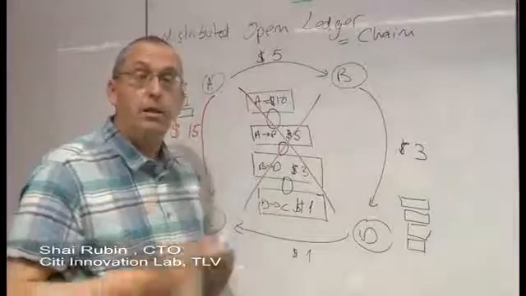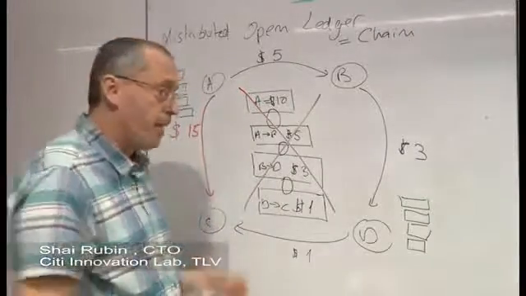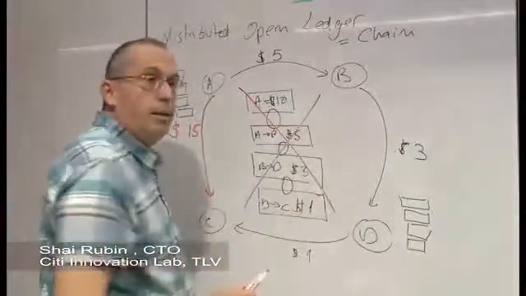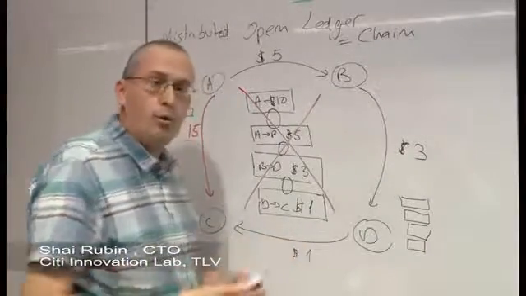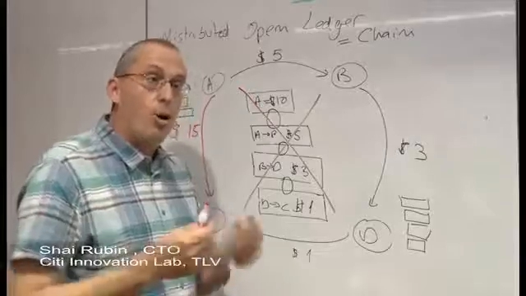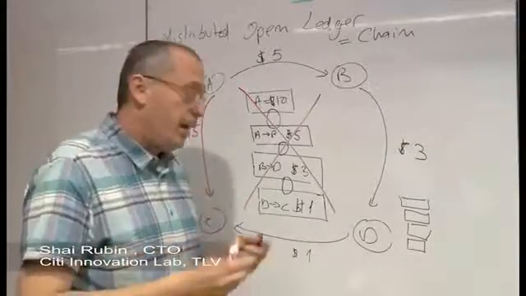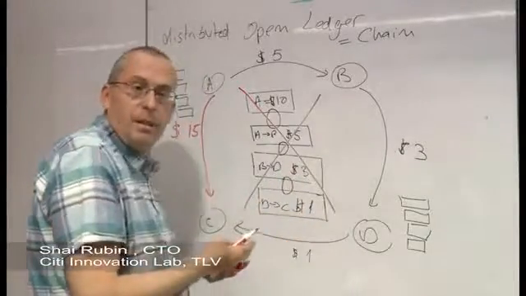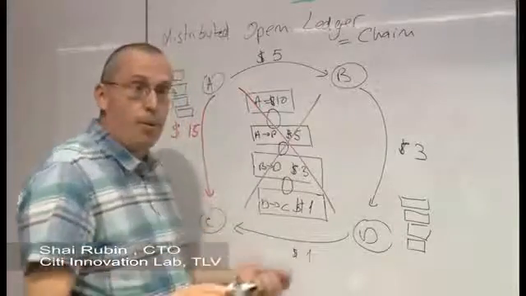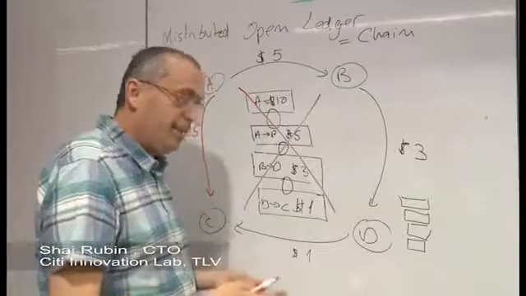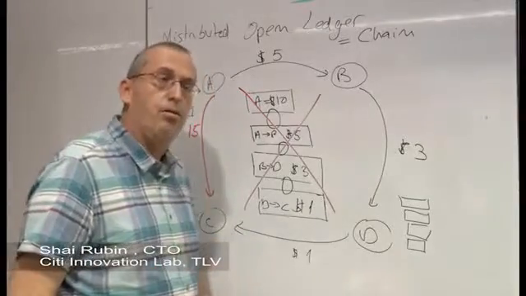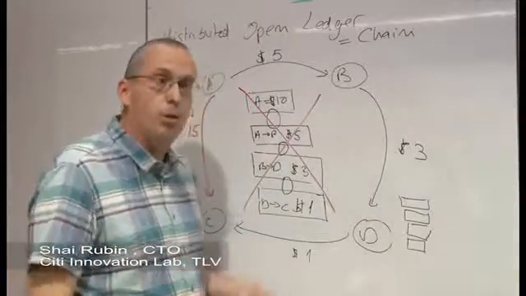However, we created another problem, a new problem. Now, when there are various copies of the ledger in the network, we need to make sure that all these copies are synchronized and all the participants in the network see the same copy of the ledger, the same version of the ledger. And this leads to the third principle of blockchain, which is probably the most interesting one.